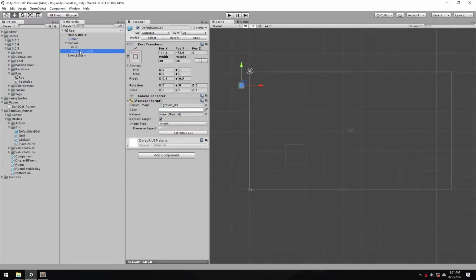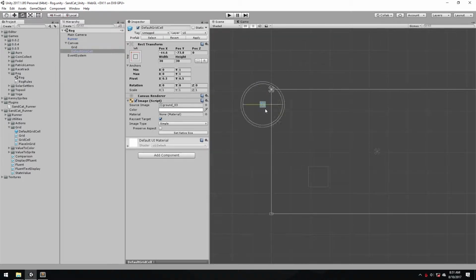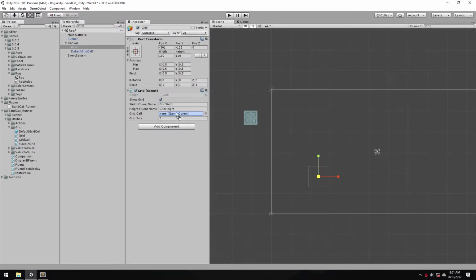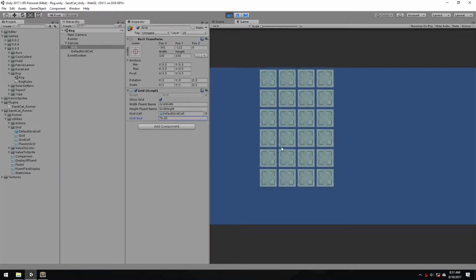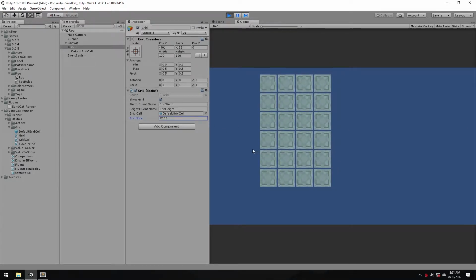And then now default grid cell. We're gonna make this a little bit bigger. We have a height of 6, so we gotta fit 6 of these, and that's maybe too big. And then we can just drag this here, and this grid size controls the spacing of the grid. So now we can just play this, and then we can increase this grid size and it'll space everything out. But you can see pretty much the basis of it working already.